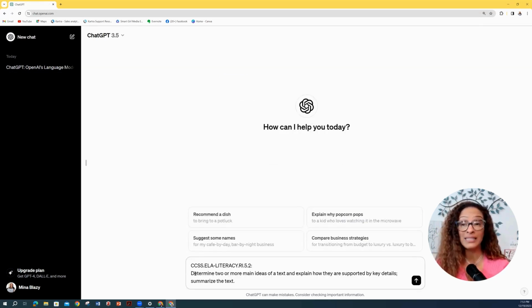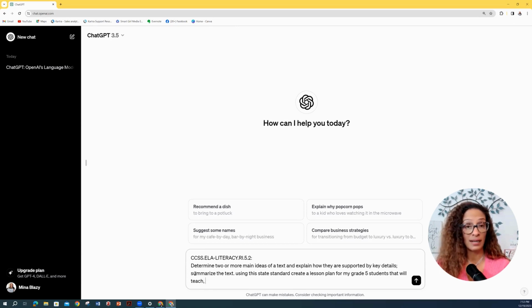I'm now going to say, using this state standard, create a lesson plan for my grade 5 students that will teach, add peer-to-peer conversation, is interactive, and includes the integration of math and science.